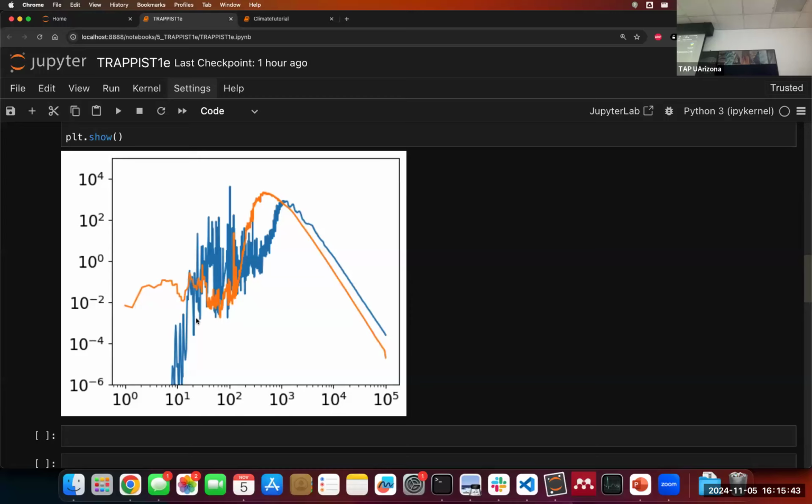So maybe hit the stop button at the top. Right, here we go. Okay, good. So maybe there's all sorts of settings.